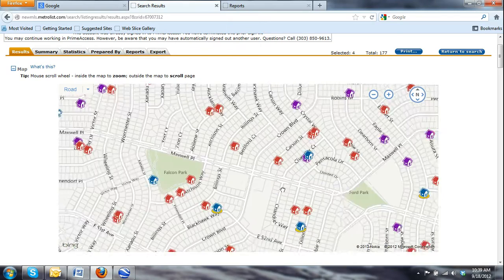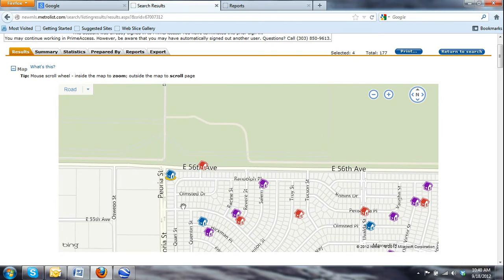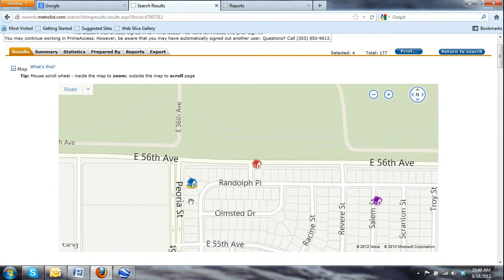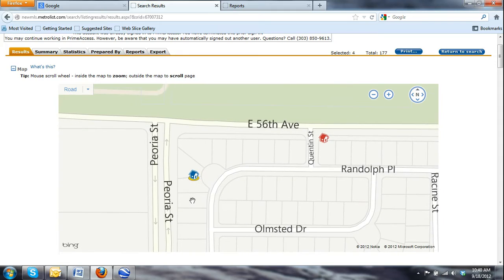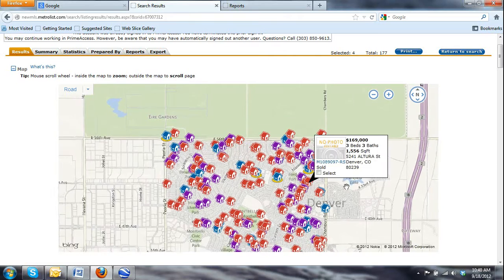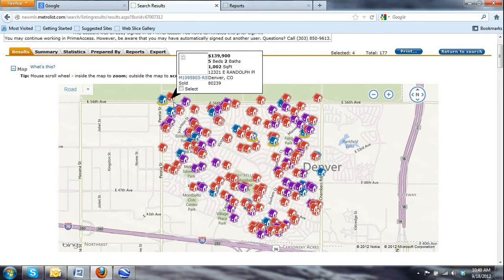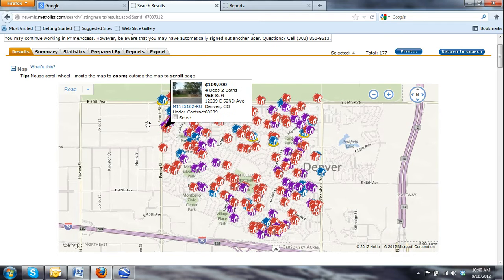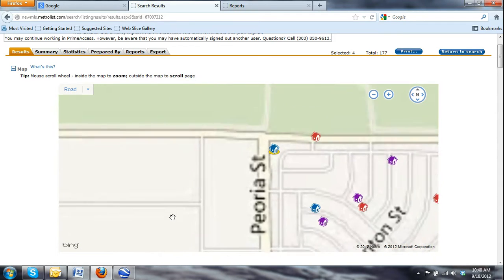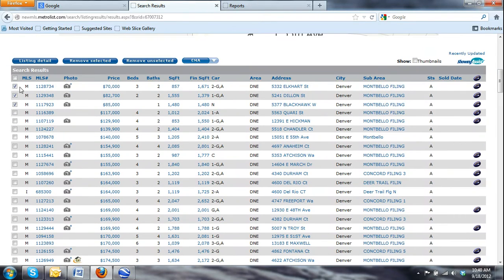Same here, and I'll show you some that are next to, we'll get into that further. This one over here, we can quickly tell it's next to a busy street. Zooming out of our neighborhood, these are our busy streets: I-70, Peoria, 56, and Chambers. So this one is backing to a busy street. Let's just get rid of it. So then that leaves us with these 3. That 117 we're getting rid of.